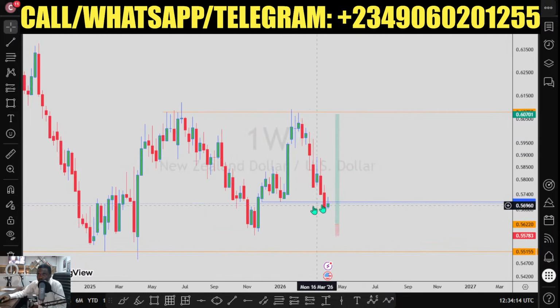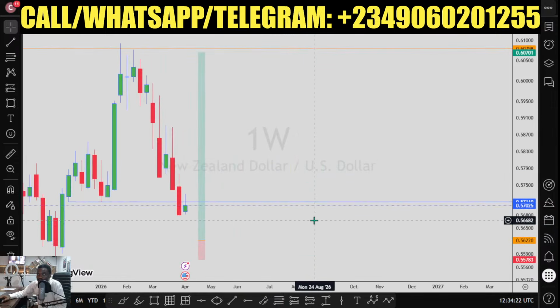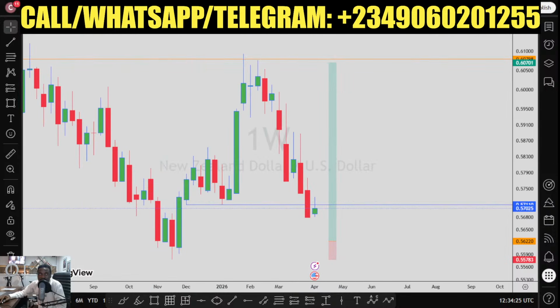On the weekly chart, we have another swing level which we marked. You can see last week was a bearish candlestick which broke the low of that key level we constructed from the weekly chart. You can see the low which acts at 0.57024. See the low right here, guys. You can see the low on my screen.